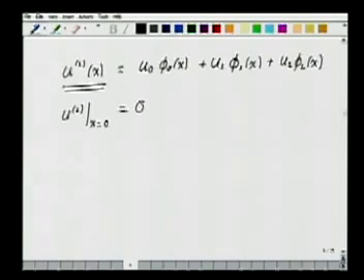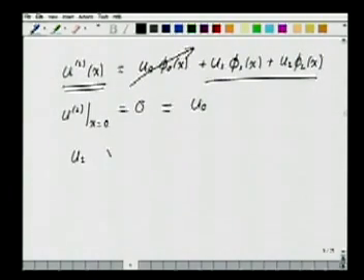So, if this is equal to 0 at the point x equal to 0, what do I know? phi 1 is equal to 0, phi 2 is equal to 0, phi 0 is equal to 1. So this becomes equal to u0. So, I can knock off the u0 from here. I am left with two terms, that is why I wrote it as a two-term solution. Now, I have to obtain these coefficients u1 and u2.